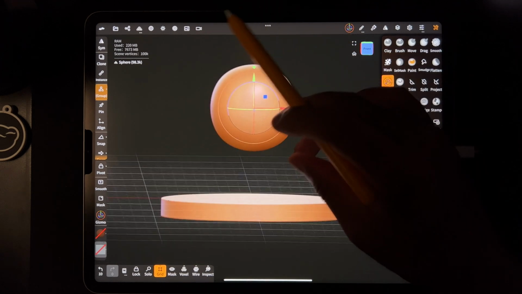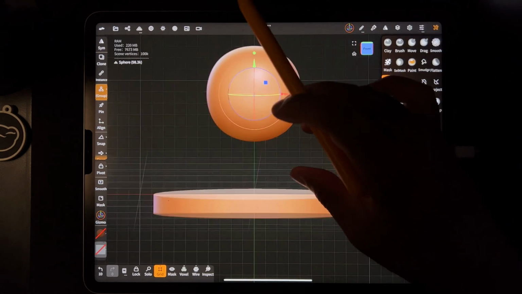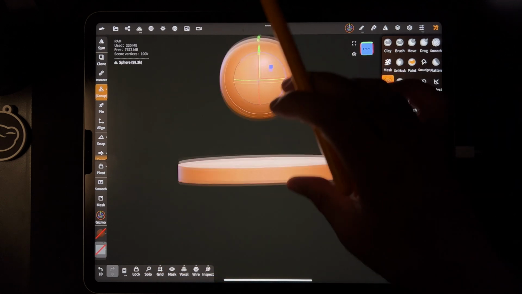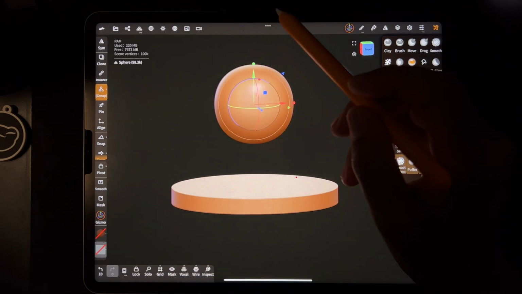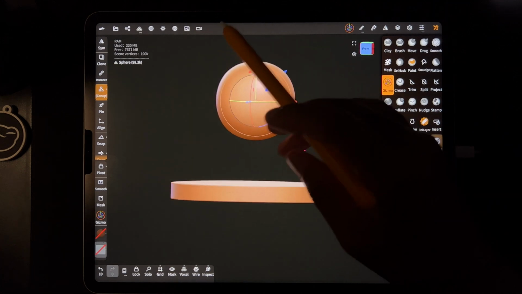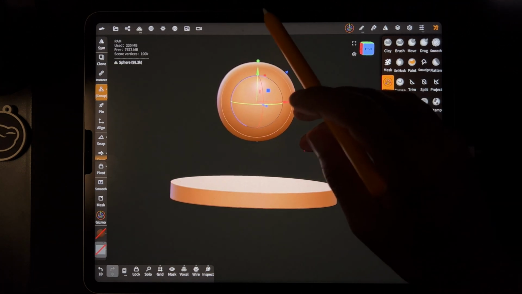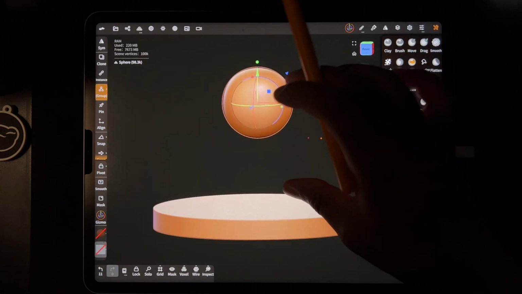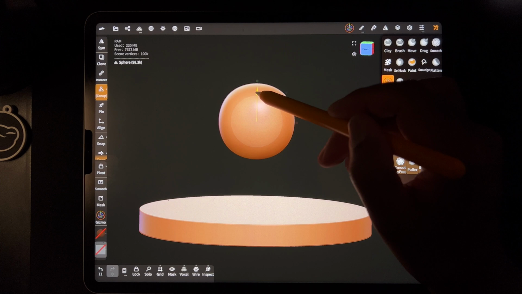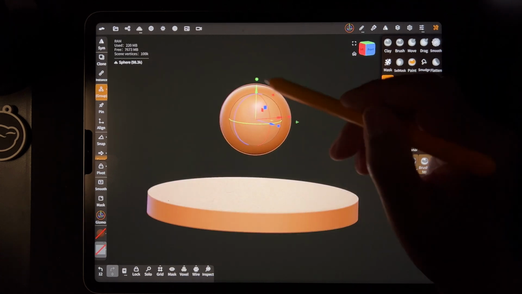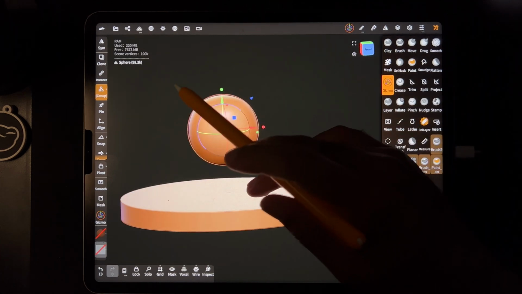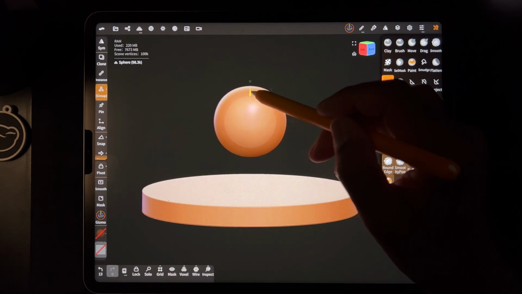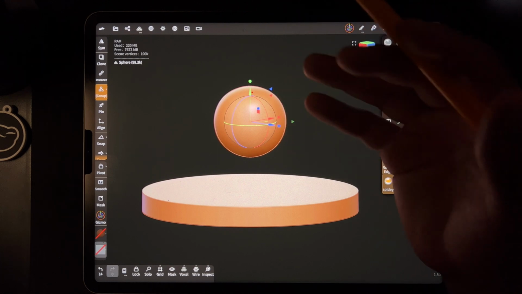I think I want to do some sort of little gecko type thing. I'm going to turn off the grid now. We don't need it anymore. So maybe we'll use this sphere. This sphere can be the head. Let's make it a little bit smaller, and let's zoom in a little bit. Give us a little more space. So this will be the head. I really love, what's that little gecko's name in Frozen? I can't remember right now. But I really like that little gecko. So I'm going to sort of have him in mind.